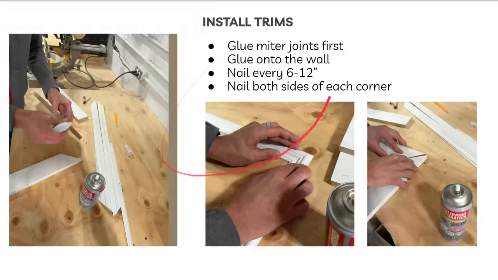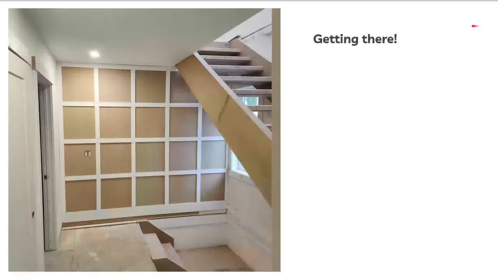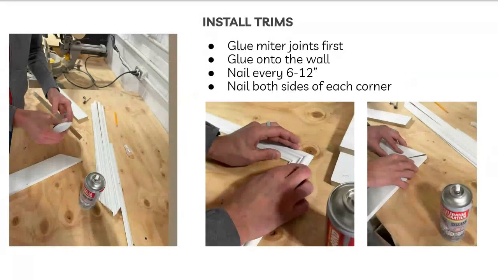So once you have all of those ready, your miter joints are glued up, now we're ready to install these on the wall. Actually, let's go into another video, this one that I just made. Okay, I'm going to assume everybody can see this because it seems to be working. So this is my wall. I'm pretending I have my layout line here, and I measured. I know where the edge of my box is going to be, my picture frame box.